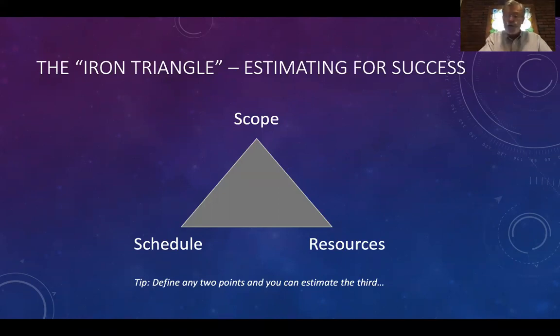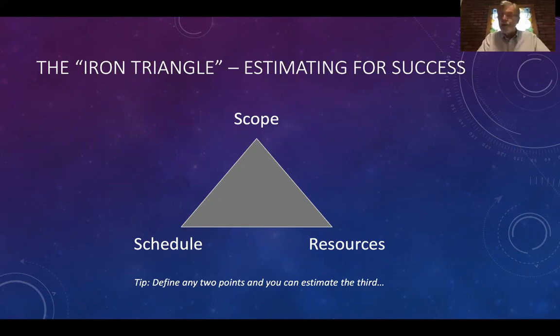Or, as another example, if I have my schedule and resource, I can drop out the scope. What does that mean? Okay, I've got 1 month to work on something. It's going to be this project. Resource, I've got myself at full-time and I have 2 associates at half-time. So I have 2-person equivalents as resource. And then what can I tell if I know I have this much time and this much person power working on it? The part I can figure out then is what scope can I actually perform? I know my time. I know how much work I can apply. Now I can estimate what the scope is that I'm trying to accomplish.